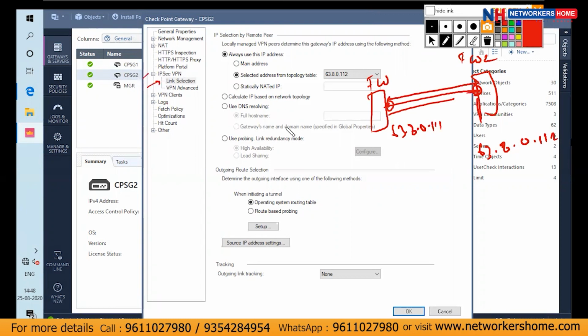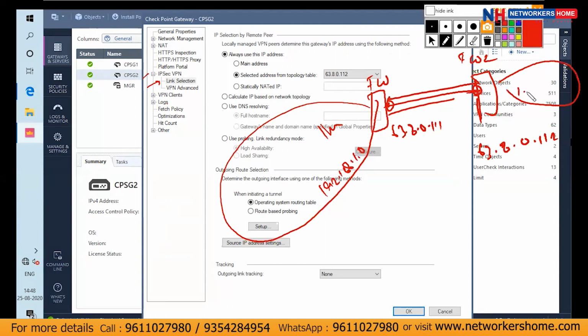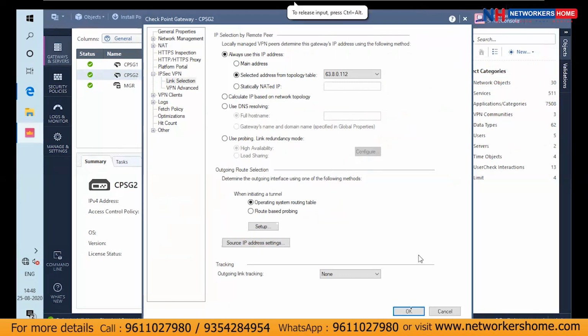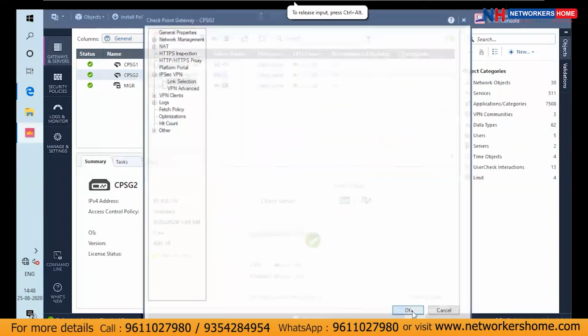In my network management, I mentioned that we have a protected network on my left hand side, which is the inside network, and I mentioned that as 192.168.1.0. Here, I mentioned it was 10.4.0.0. Okay, that's what I am doing right now. So I will clear this and click on OK.